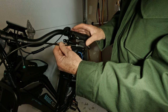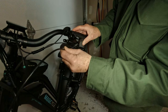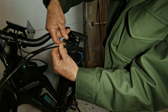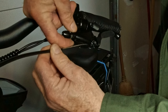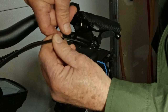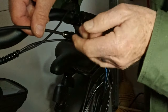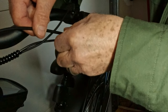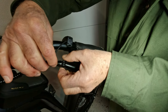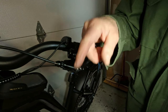This end is easy to put back together. Feed that in like that. Make sure that the slots line up here. There we go. And that's it for up here. So I screwed this all the way in so I get the most adjustment I can when I need it. Now all I have to do is finish up down at the bottom. That should be easy.